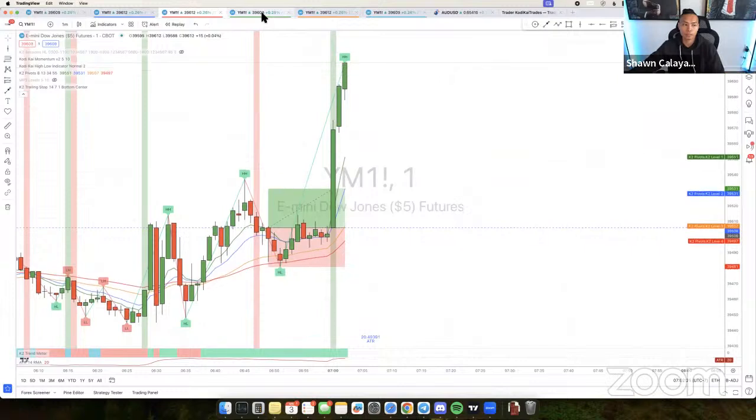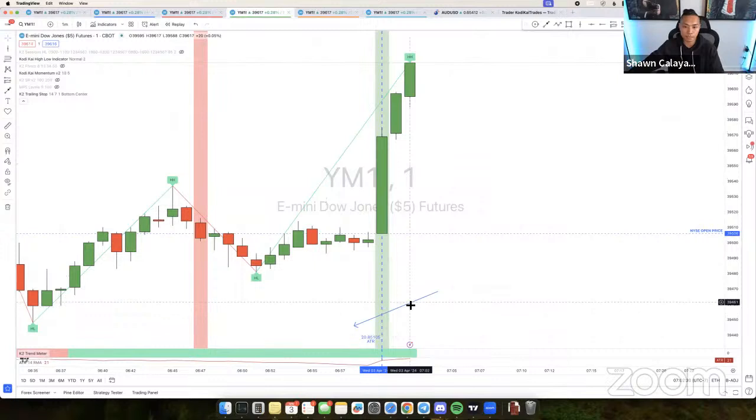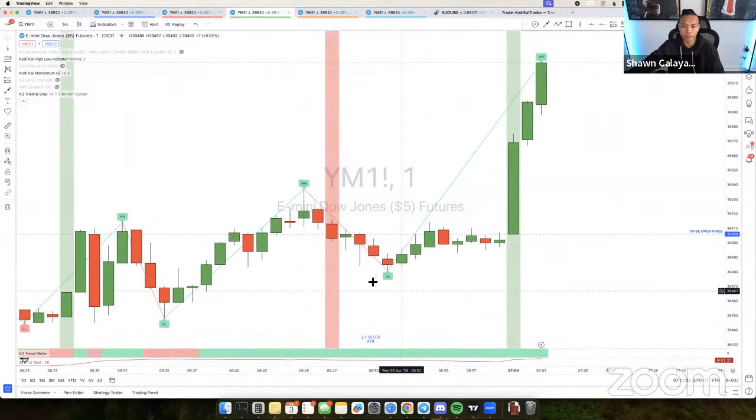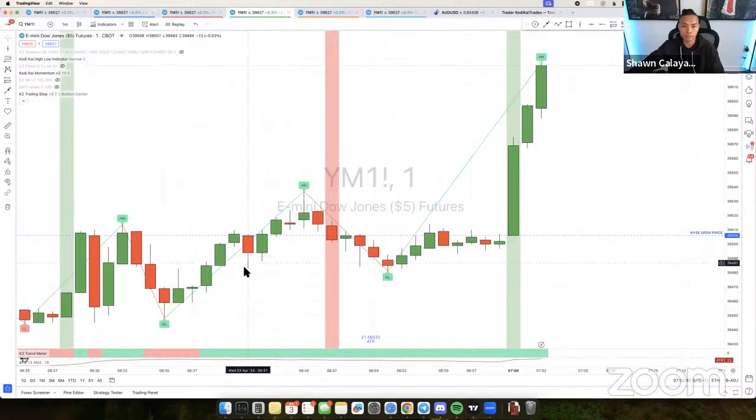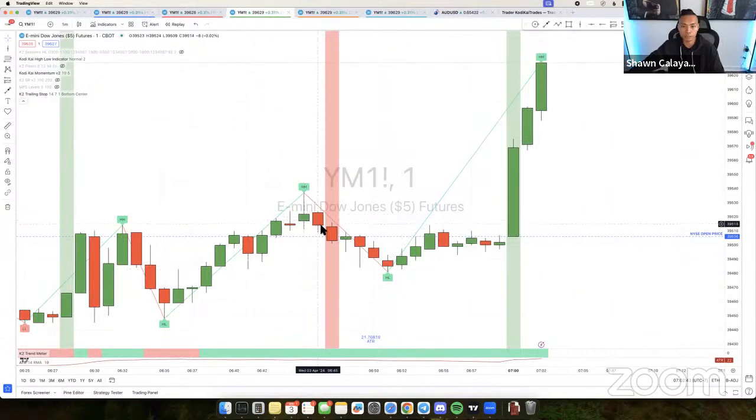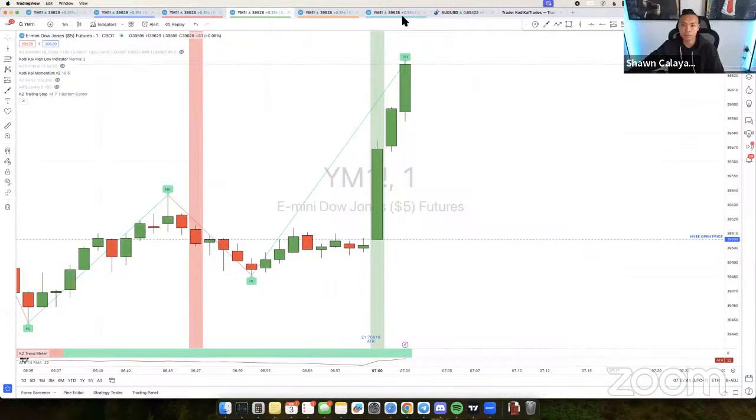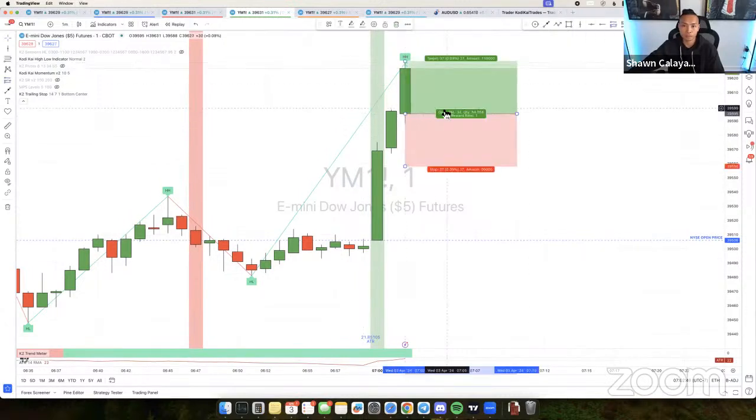All right, so we got price pushing up right here. I guess technically this would have been the breakout V3 if we were doing that setup that I was mentioning earlier. So if we were doing it the way I mentioned earlier, where there's no need for a double body, double wick, where it's just a low with a red candle followed by a green candle, or the opposite, a high with the green candle followed by a red candle, this right here technically would have been the breakout V3 would have hit.